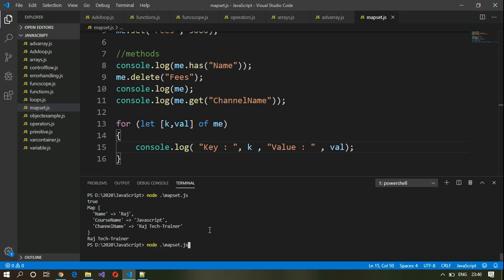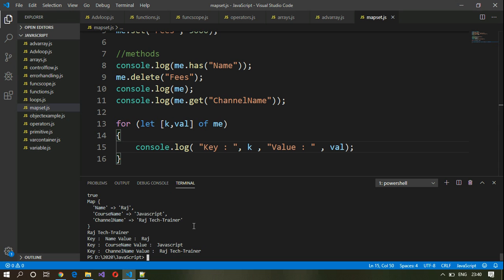Let me rerun this. Now you can see it has looped through the key value pairs by using the for...of loop, and we can get the keys and values here.